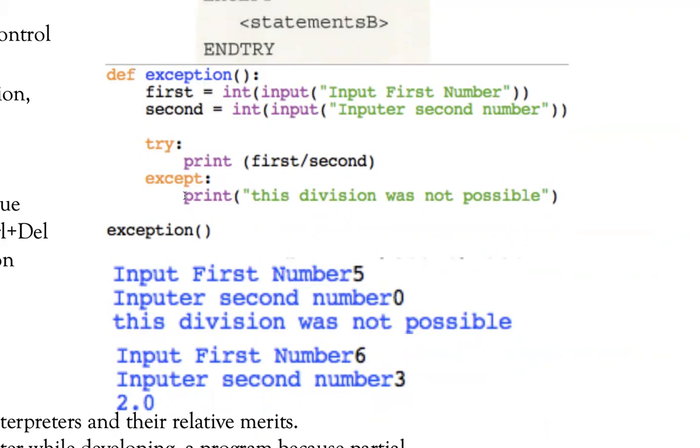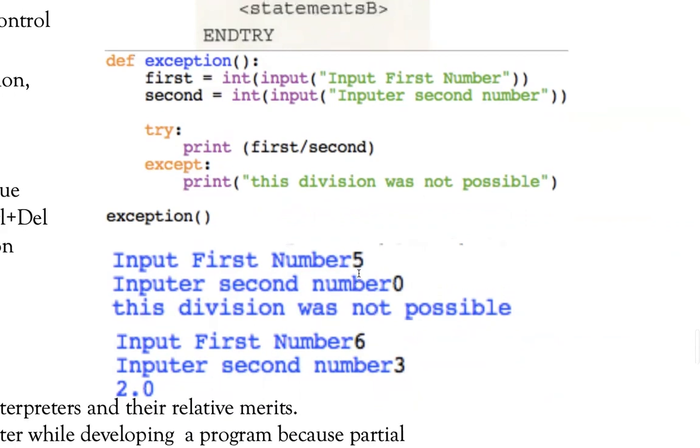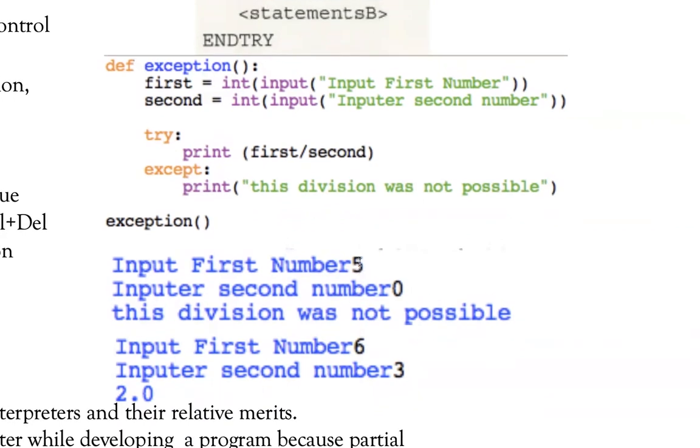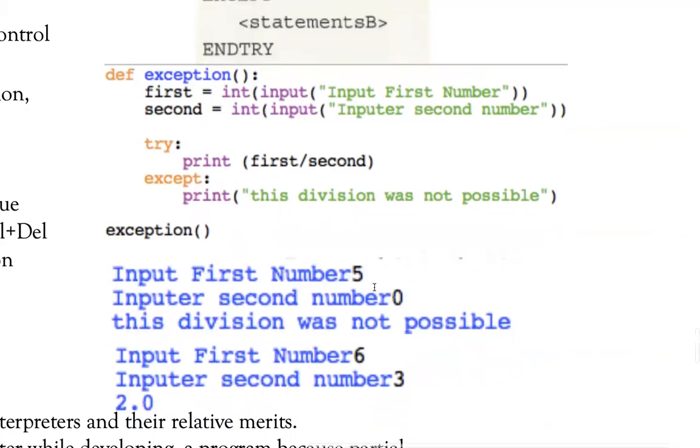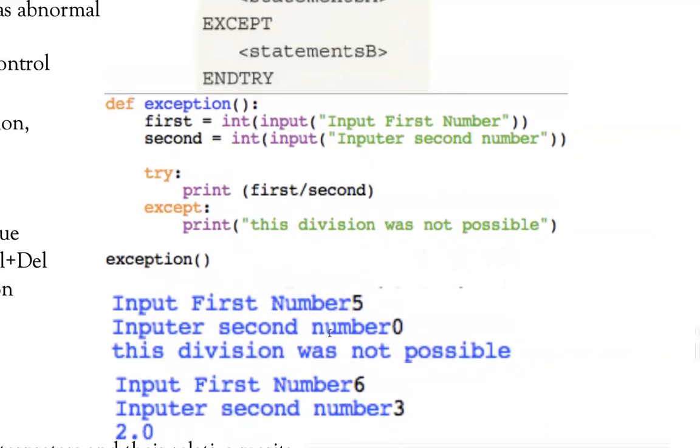In fact, I can choose to write multiple statements here that are put in place to handle an exception if it occurs. Here, the first number entered is 5, the second number is entered as 0, and we simply write that division is not possible.